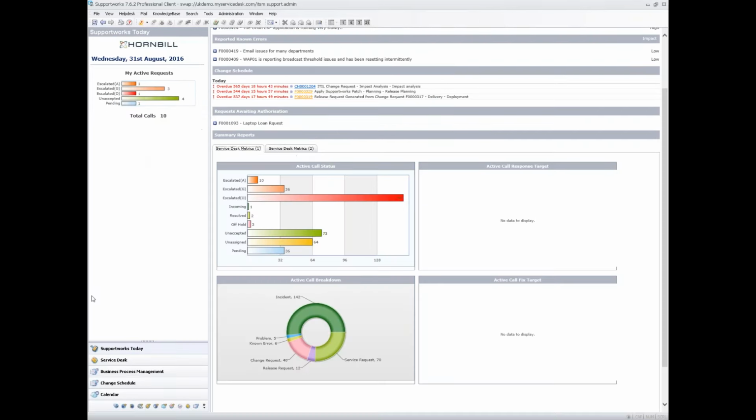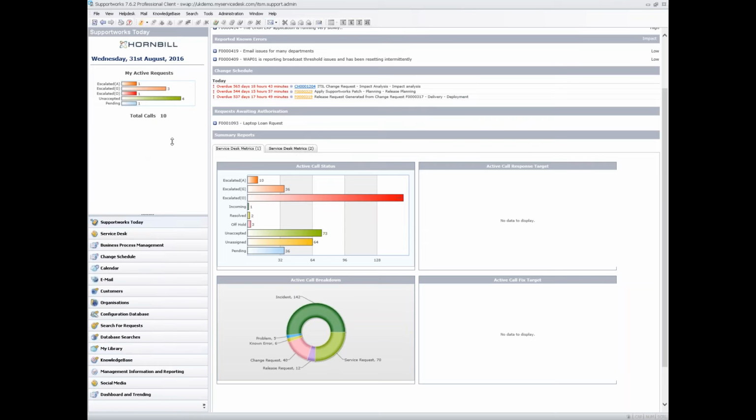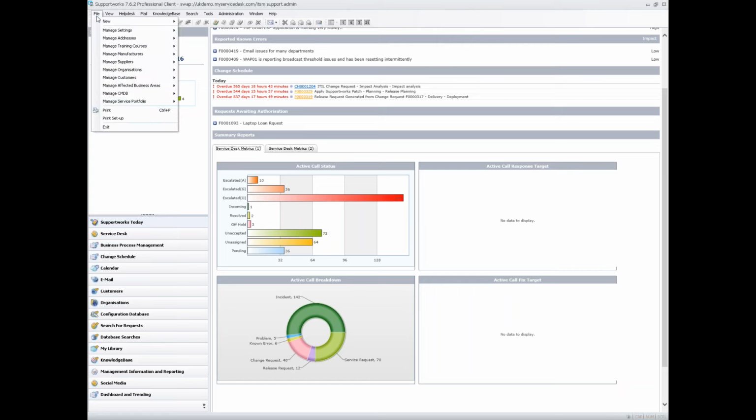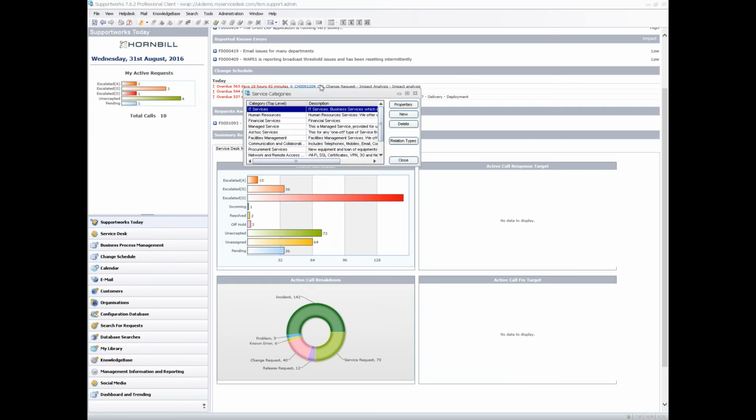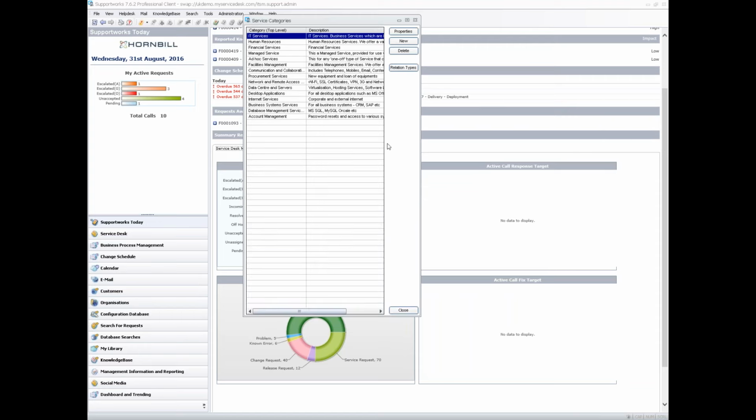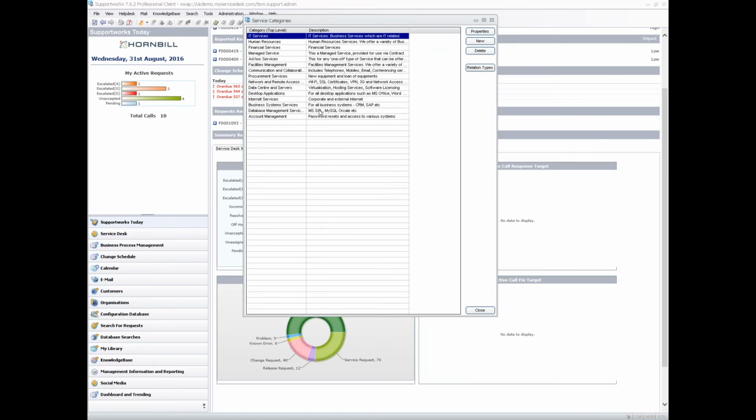Into SupportWorks, which is something that surprisingly quite a lot of customers don't actually know they can do. It's anywhere within the tool that a form opens up, you're able to identify where in the database that information is stored. So I'll go straight to the categories section first within the service portfolio, just to show you that there is some information that you can gain from here just by clicking in this area in order to tell you where that information is stored. So you can see I have a form opened up.